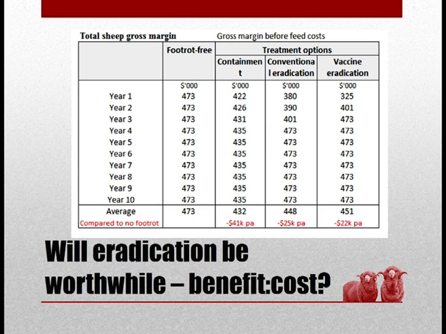Now I won't go into the details. Got some handout sheets there if you're really interested. AWI have a website, and there's links to a calculator. You can plug in your own values and you can work out whether it's going to pay you on your property to eradicate foot rot. So you need to do that exercise and make sure that it's going to pay.